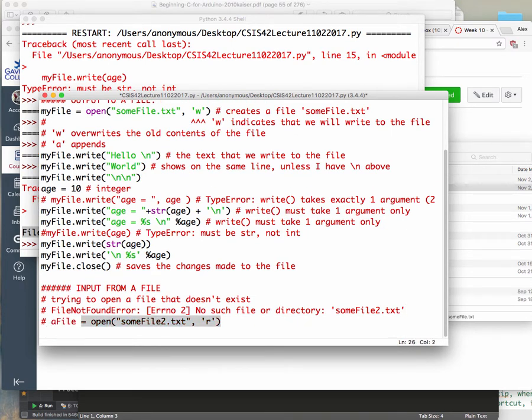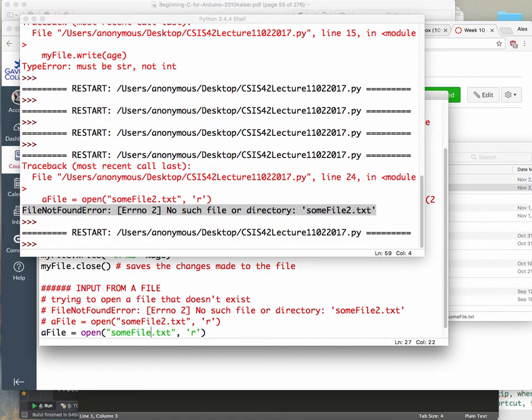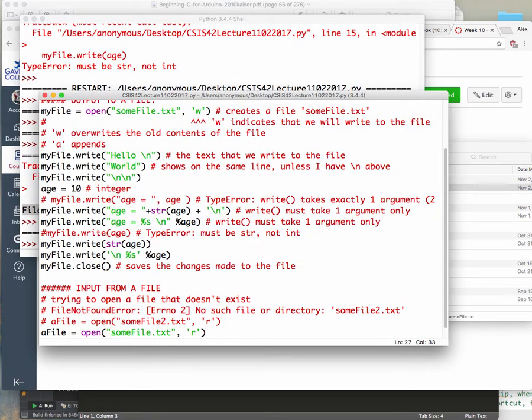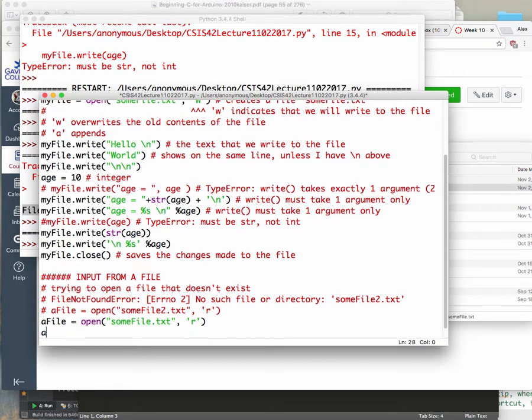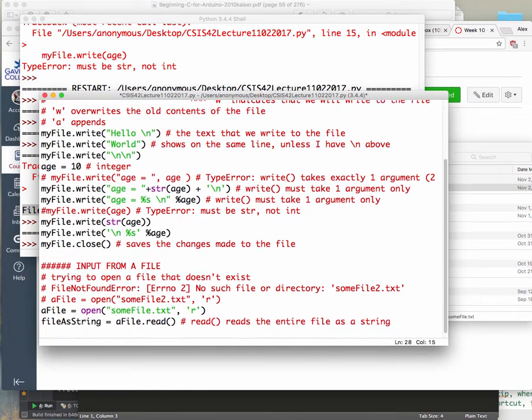So now I'm going to grab this and open the file that does exist. Let's see what it does. Yeah. All right. So I have opened the file, but I haven't read anything from it yet. So I'm going to go a file dot read, just like that. Basically what this does is it reads the entire file as a string. So I'm going to say file as string equals this.